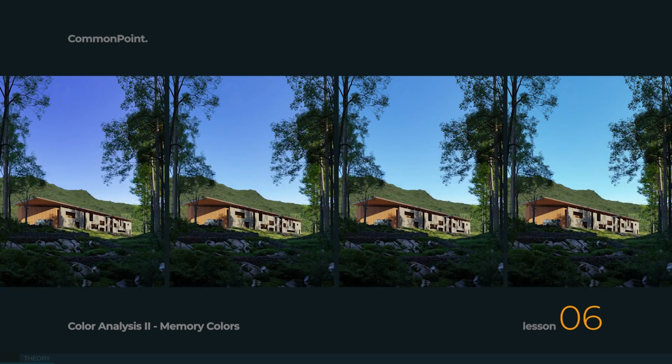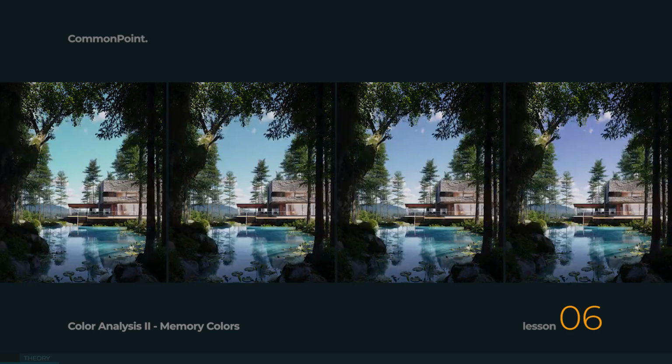So whatever the memory color is, it has to be very well adjusted. The greater the deviation from such a natural color, the more we will repel our viewers. They will subconsciously feel that something is wrong because they care about these colors and they understand them the most. Some colors are more important than others. That's just the way it is.